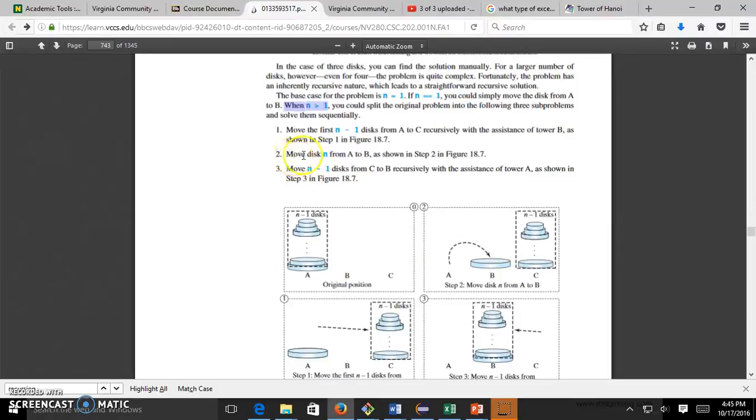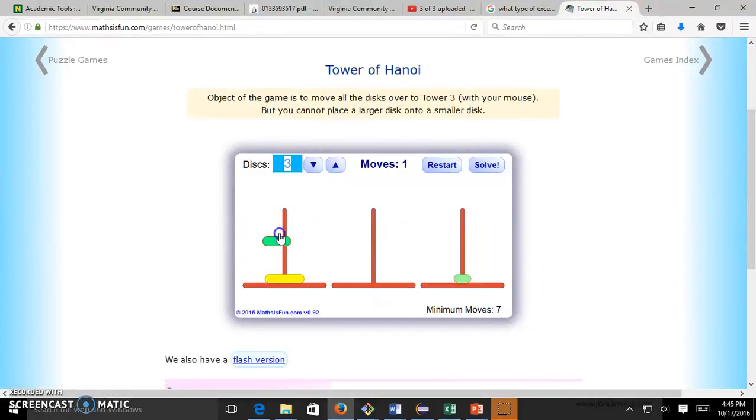And move the disk n from A to B. And then move n minus 1 disks from C to B. Exactly, if you look at this, A to B, and move this back to here.